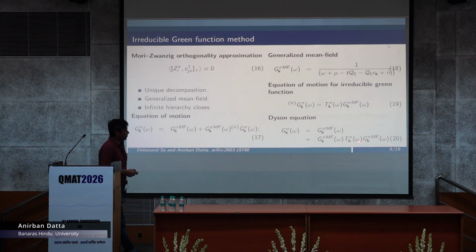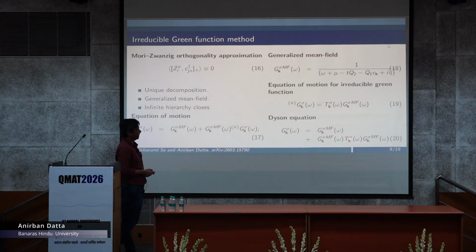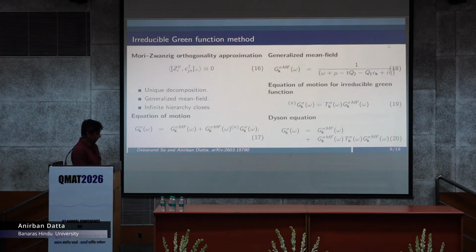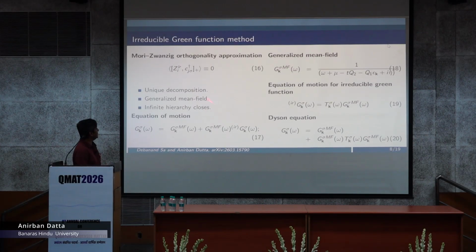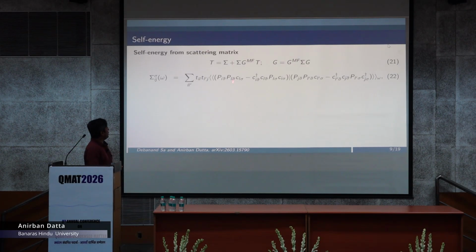Now once I have the Dyson equation, I can see that this is like a scattering matrix or scattering term, and from there we can construct the self energy. Remember that under this condition, this scattering matrix is exact, so we can exactly know what my scattering matrix is. From the scattering matrix, I can construct the self energy, and this self energy contains higher order correlators. But we can exactly compute this self energy.